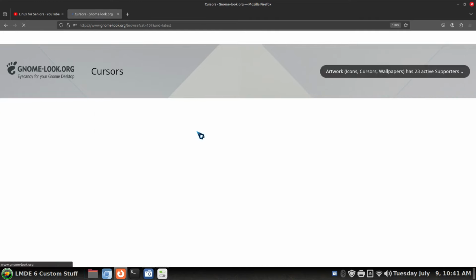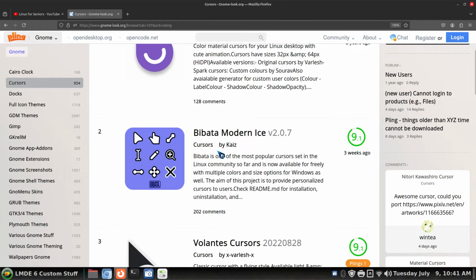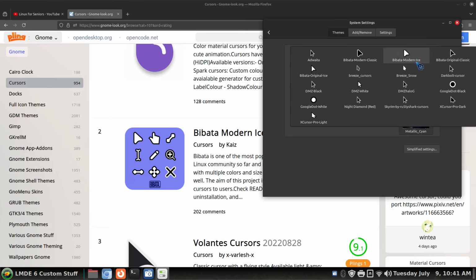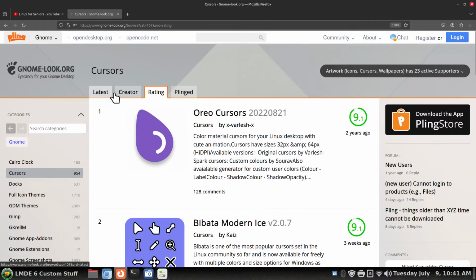This one here was giving me an error. I don't know if they fixed that yet. And if you run into problems like that, you may want to inform the website that your cursors are not being pulled up with an error. Okay, so this one you already have. Linux Mint already has this installed. It's this one right here. It's identical, just to let you know. And we can go with latest also.